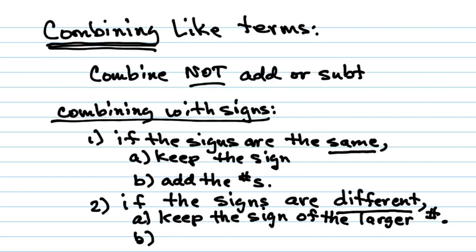Now, since the signs are different, isn't there an operation that even has the name difference? Which operation can also be called difference? Subtraction, right? That's where difference comes from, is subtraction. So what you're going to do is subtract the numbers. If the signs are different, you're going to take the difference. So that means you're going to be subtracting. But you have to first determine the sign.